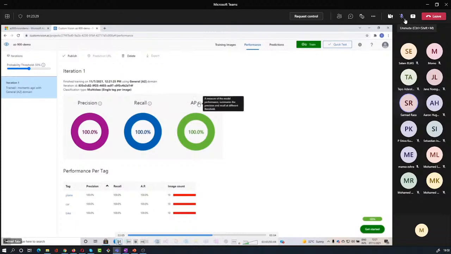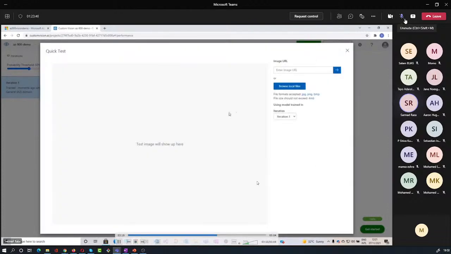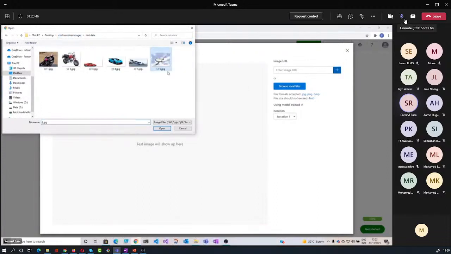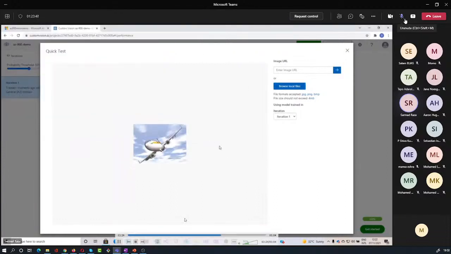And now within this GUI based interface, we can also test our model. So we have a quick test button here, and I have some test data as well. So I'm going to pass in the test data images to test the model. So you can see it has detected plane with 99% probability.